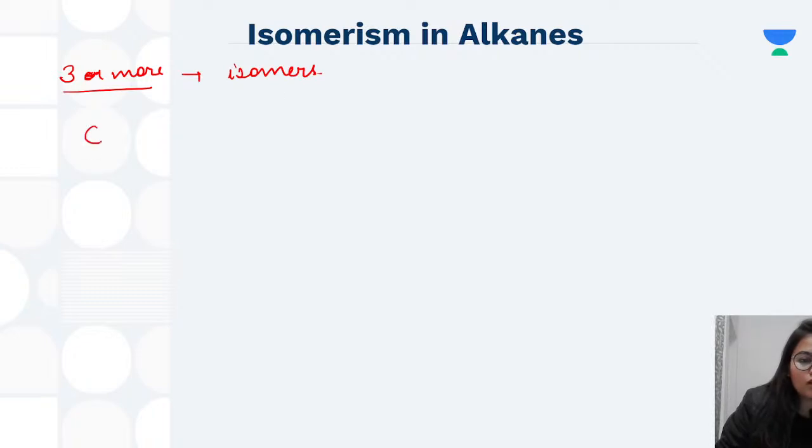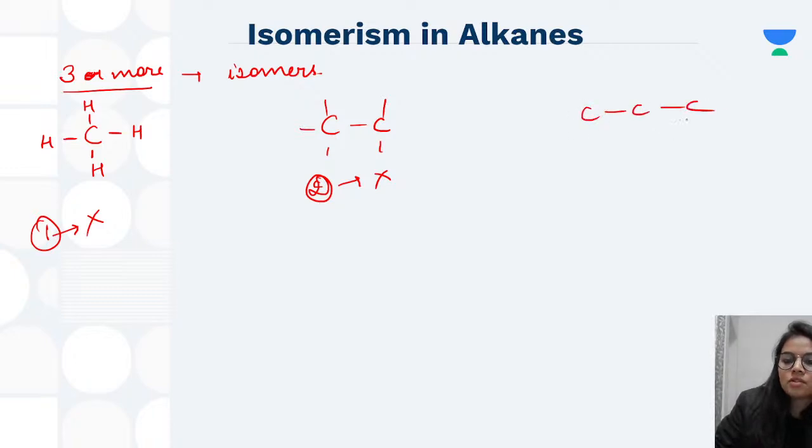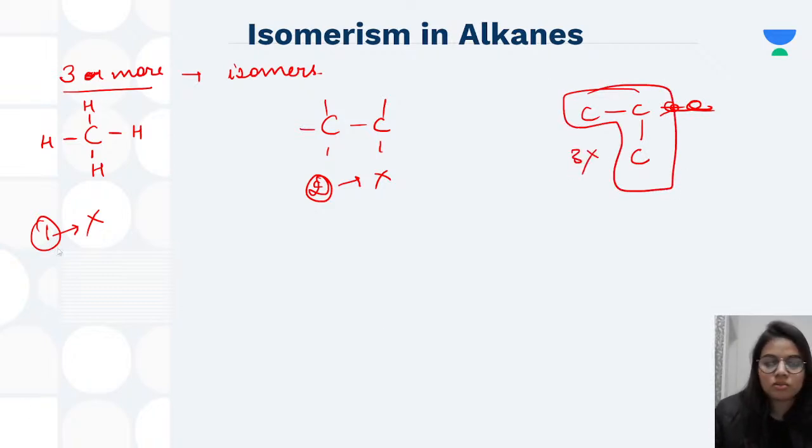Now if I talk about one carbon atom, okay, so here this is the structure which I can form with alkane, right? And this is the only structure that could be formed, which means with one carbon atom, isomerism is not possible. Then talking about two carbon atoms, so again we are having this structure, so we cannot change the structure. So again with two carbon atoms it is not possible, and similarly with three carbon atoms, if I bring it down also, what will happen? This will form a straight chain. So with three also it is not possible.